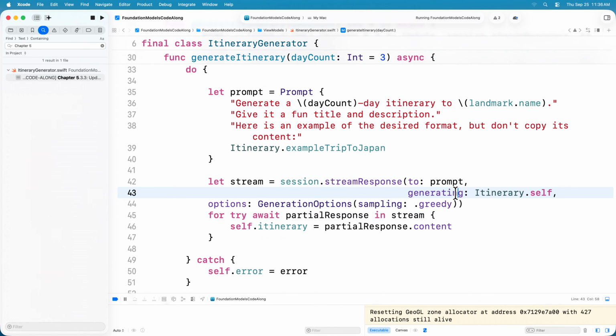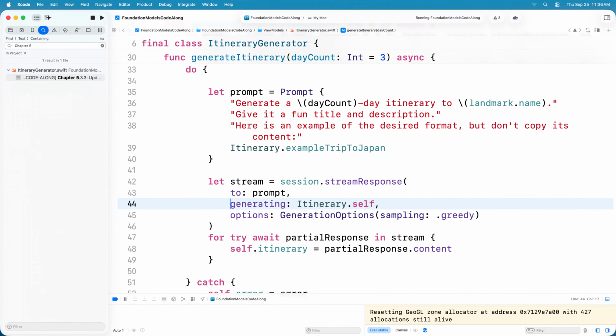Let me clean this up so it's easy for everyone to read. All right, so we have our session.streamResponse, we have a prompt, we have our generating argument, and finally we have our options, which includes generation options, and we use sampling and set it to greedy.